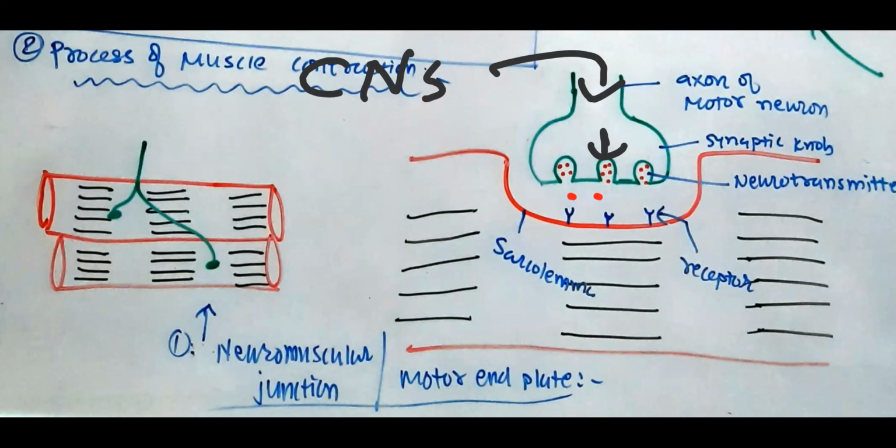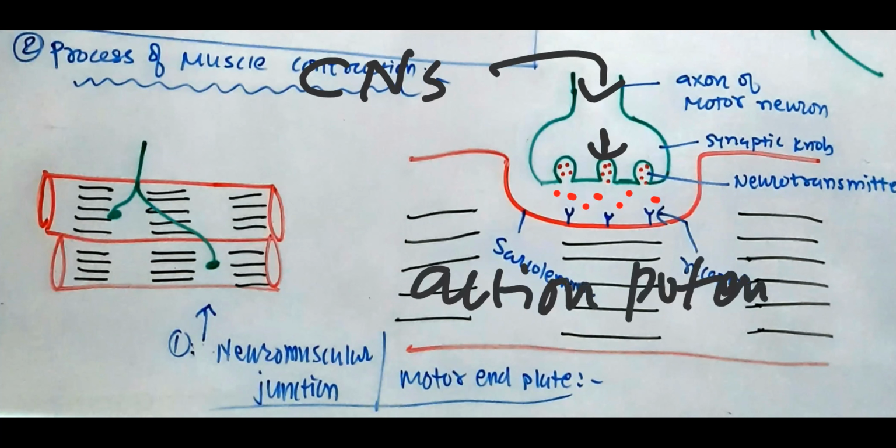This will lead to the release of which neurotransmitter at the synapse from these vesicles? Exactly, Jugal. Acetylcholine release takes place over there. This acetylcholine is going to bind to dash. Acetylcholine receptors. Very nice reply. Where are these receptors present? Exactly, on the sarcolemma. This generates an action potential, which will spread through the sarcolemma into the muscle fiber.